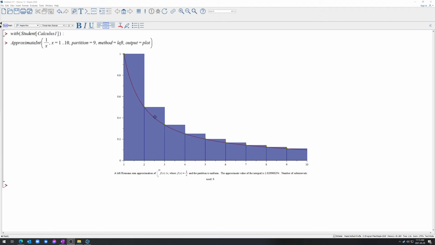And so this is 1 plus a half plus a third plus a quarter plus a fifth plus a sixth and so on. And this actually is the harmonic series if we were to add up all these blue bars. Now I can't go to infinity, I've just stopped at 10. But we know that the area under the red curve here is infinite. It does not converge because we've just done that with the integral test.